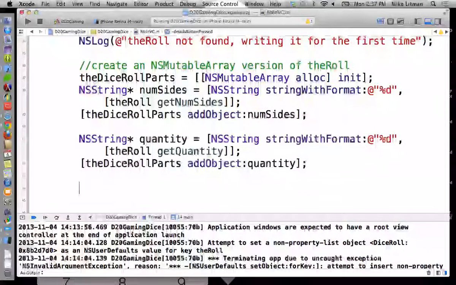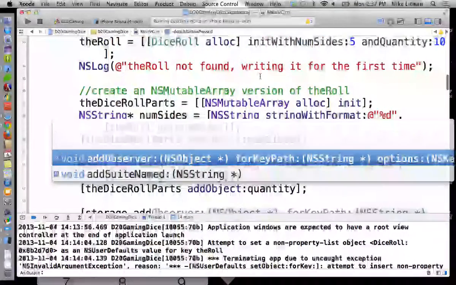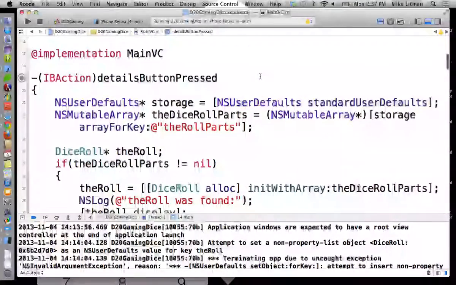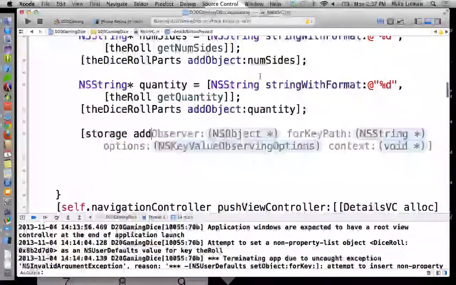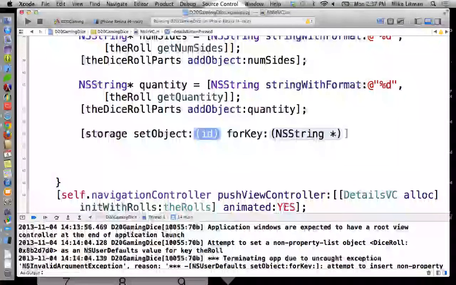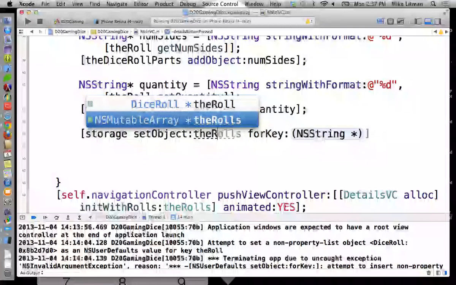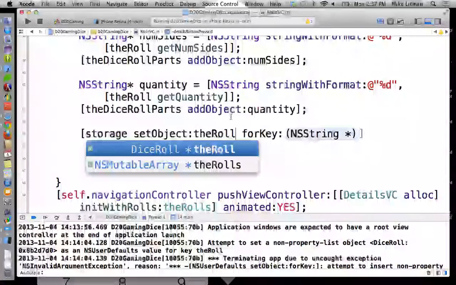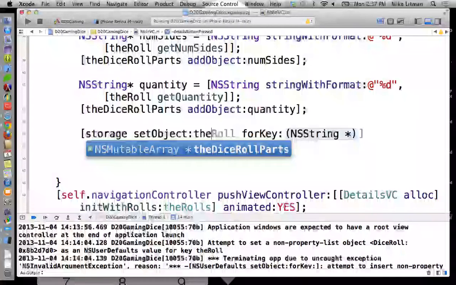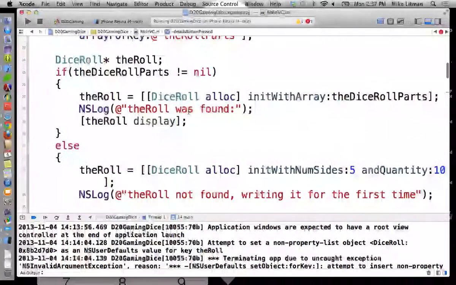Then what do I do? I'm going to say storage. What's the name of the roll parts? Set object. Oh, the dice roll parts for, and no spaces, right?